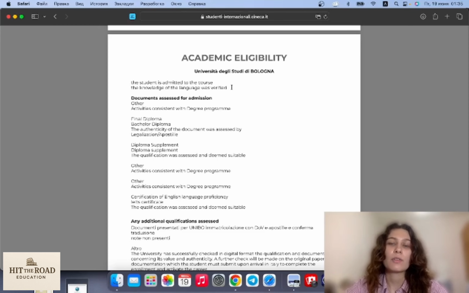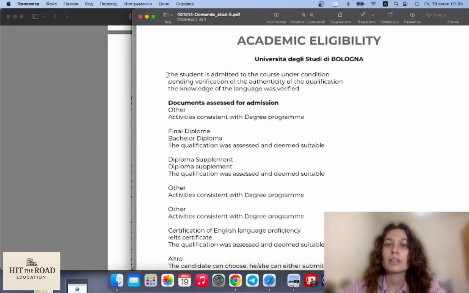However, when I first applied all my documents, I received the document which was saying a bit different thing. Let me show you here. It's written that the student is admitted to the course under condition. And because of this under condition, I could not get my visa. I already applied, still on Universitaly the information was that I was admitted to the course under condition.